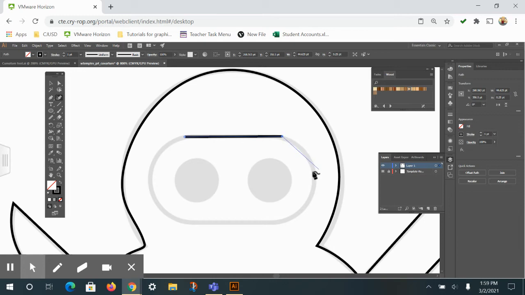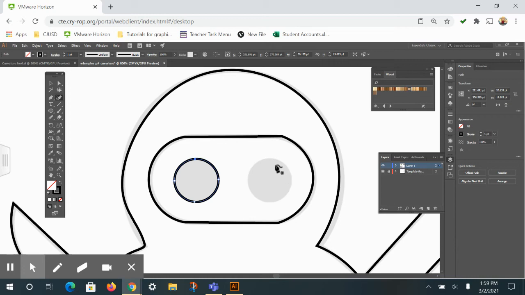Come back up here, grab that anchor point, click, click, oop, double click, click, and then click. Okay, and then for his eyes, remember a circle or an oval is usually 4. Once you start clicking, it'll create those anchor points and close it up.